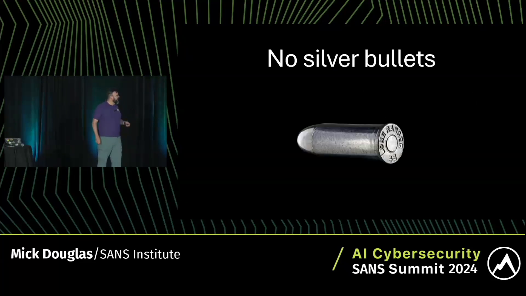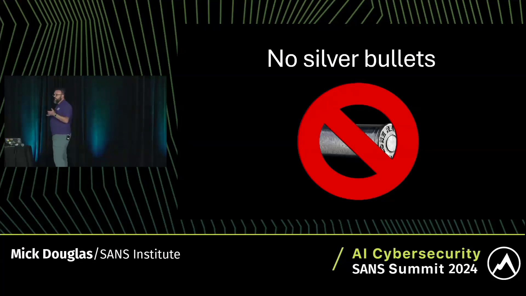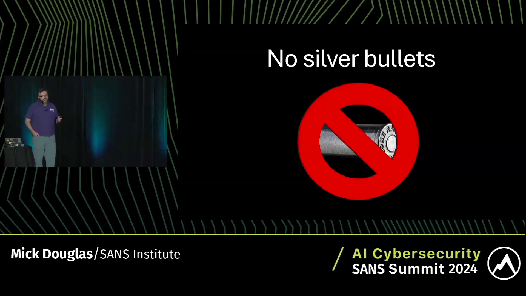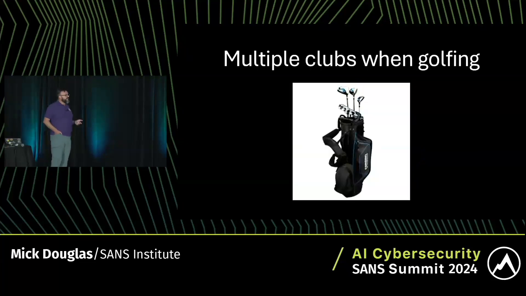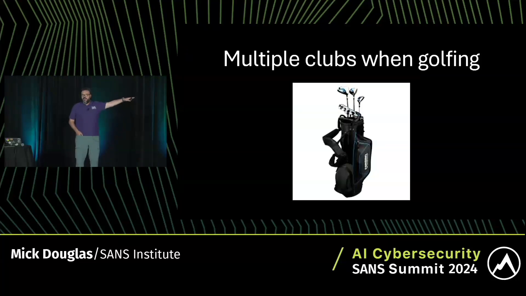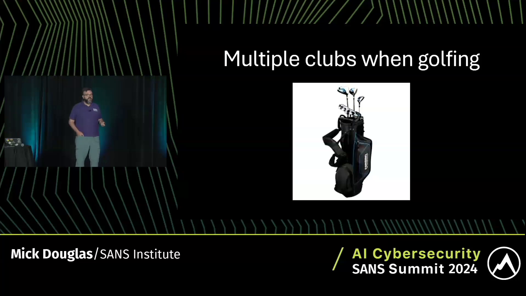A little wrap-up. There are no silver bullets in this space. Anybody who tells you otherwise is selling you something or doesn't understand the complexity of the problem space. Markov chains are not a silver bullet. I don't use them as such. What I view this as is like when I go golfing — I take a full bag of clubs because I might be in the sand trap and need a sand wedge. I need different clubs for different situations. Markov chains are a club we as an industry should pick up and start playing with.